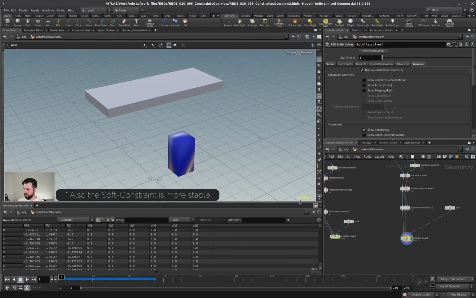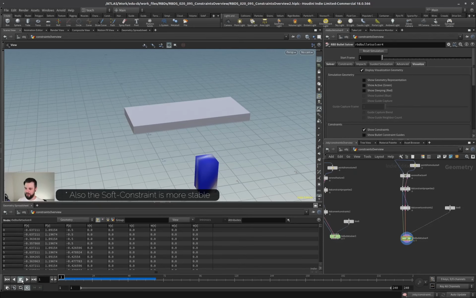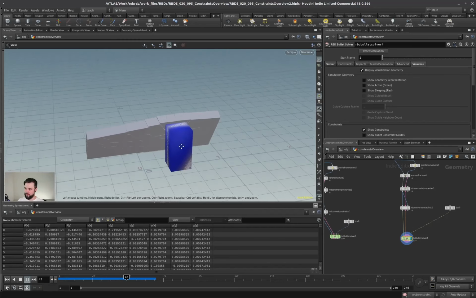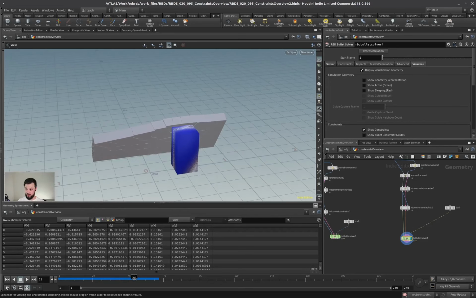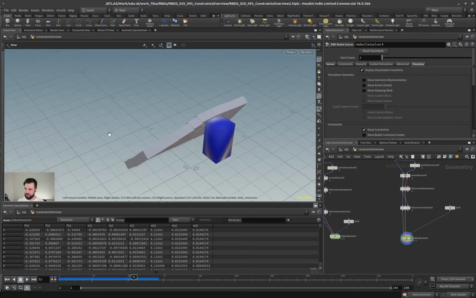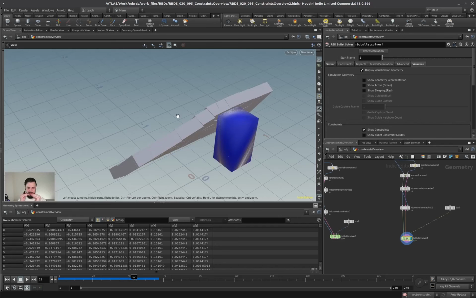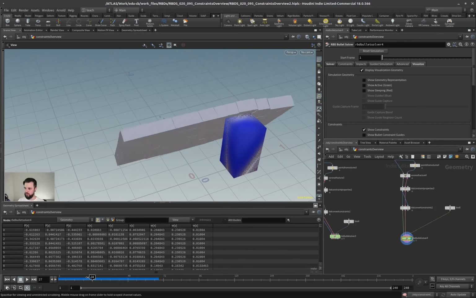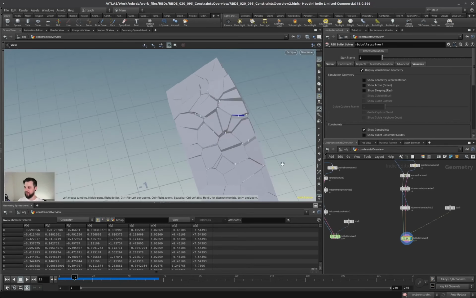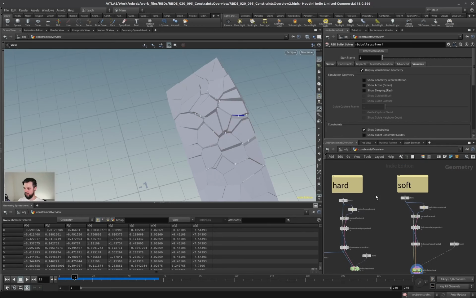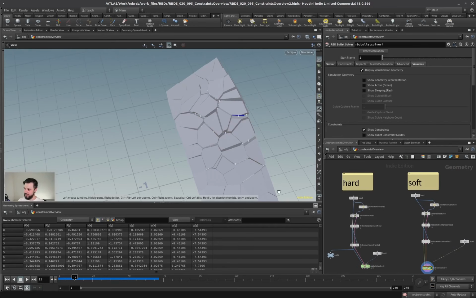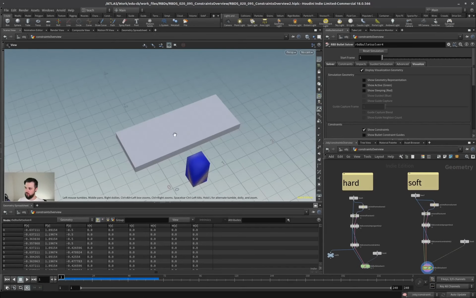But both of them, again, are basically the same in that they allow you to constrain pieces in a way that is soft, actually. So the objects do move against each other. There is room for movement, but they never break. And this is, again, where the original name came from. Now, let me quickly show you why this is important.